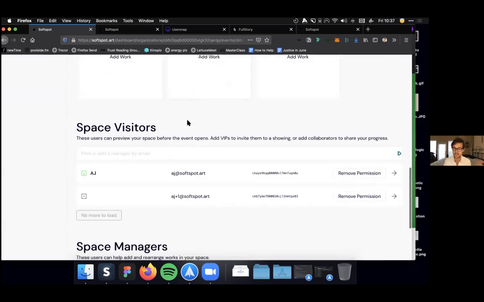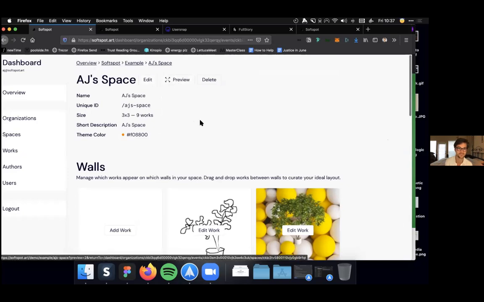However, there's also this idea of a visitor, and visitors are people that you can add by email. They don't have any ability to edit anything, but they have the ability to view that space before the event is open. So that might be for individuals that you just want to show it off to and get their feedback, or for folks that you want to have an early access preview to look at the space before the event is open to the public, to use for VIPs, etc. So that is what visitors is for, but we need to put some clearer language there to explain that and clear up any ambiguity.